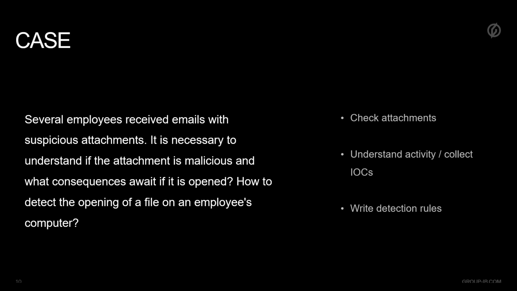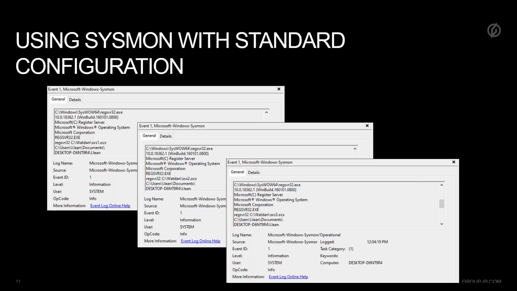In this case, for example, we can use a simple virtual machine with SYSMON installed, because SYSMON will help us to get the information about processes that were created after we open the file, and we will be able to find the information about some command lines that were used, about some files that were created. So based on this information, it would be easier for us to create the detection rule. And in some cases, we can also use this information, maybe some unique command lines, to try to at least attribute these samples to some malware families.